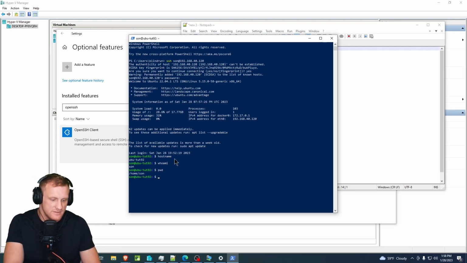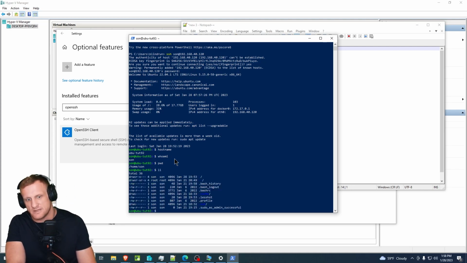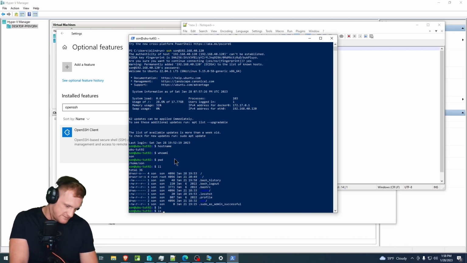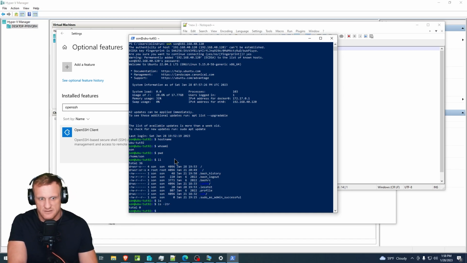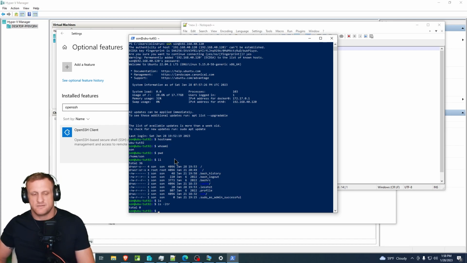And at this point, we can start executing any other commands that we like, maybe an ll to see what files we have here in the home directory, maybe an ls -ltr, there we go. Something along those lines, kind of see what's going on, see how everything is functioning, and making sure that we're ready to go.